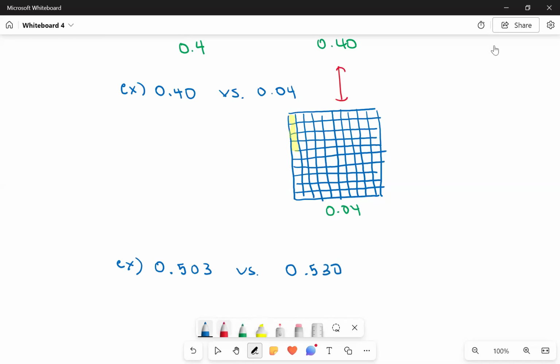So a lot of the numbers are the same, but we start by literally comparing each place value one by one. Starting with the ones place, they both have 0. Starting with the tenths place, they both have 5. Now at the hundredths place, we have a difference. In this number here, we have a 0, whereas in the second number, we have a 3. Since 3 is bigger than 0, this number would be bigger.